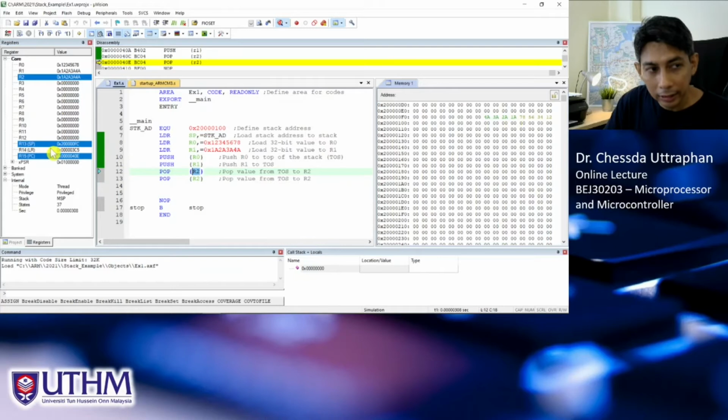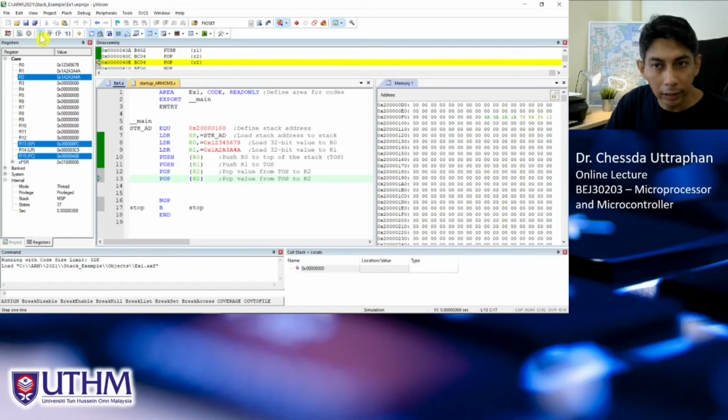But look at this, SP, the stack pointer is pointing to FC, the top of stack, which means that the top of stack now is this one, not this one, 78. So when we pop again, which means this instruction, pop R2, again, it will get the data from this part, because our top of the stack is FC, which is this one.